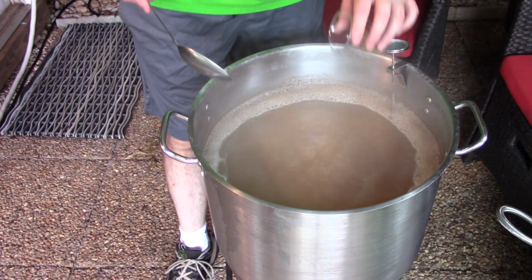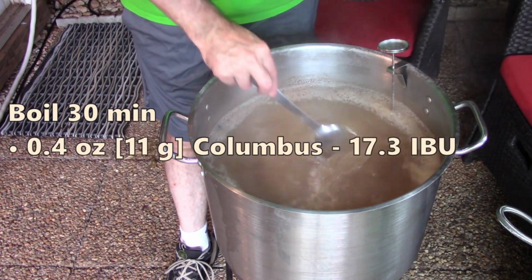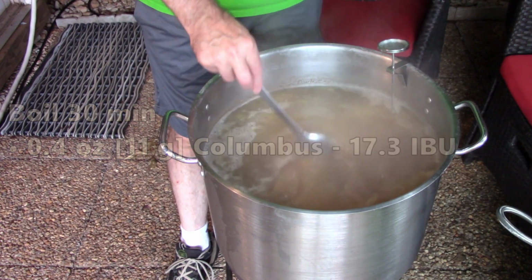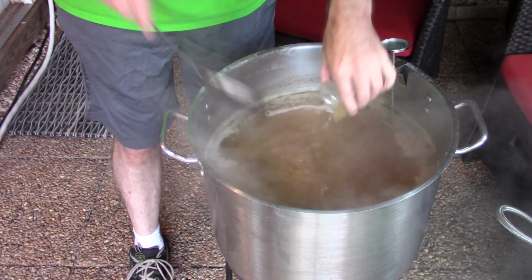the first hop addition. At the 30-minute boil mark, I add 0.4 ounces or 11 grams of Columbus, which gives about 17 IBUs. With 10 minutes left in the boil, I add, oh, that's hot!